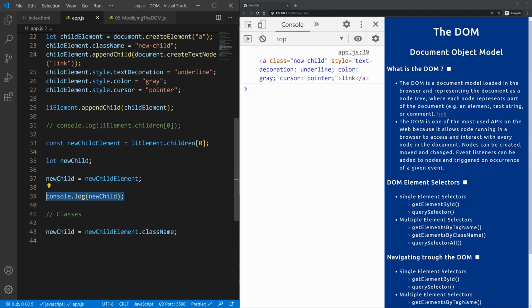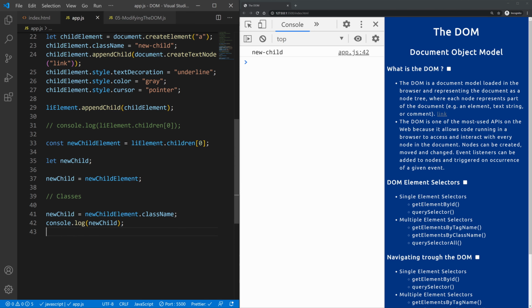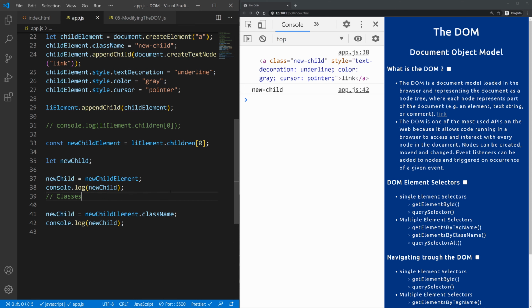I'm going to take this console log and put it down here, and you can see it gives us the class name of the new child. We have both of these console logs: we're console logging the element itself, and down here its class name. We're checking if it has a class, and in our element it has the class new child. Down here, the console log gives us the class, which is actually a string.